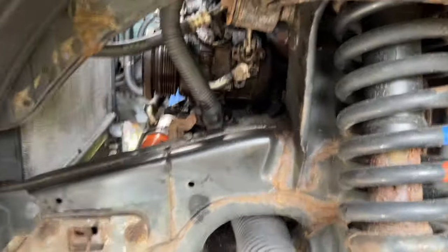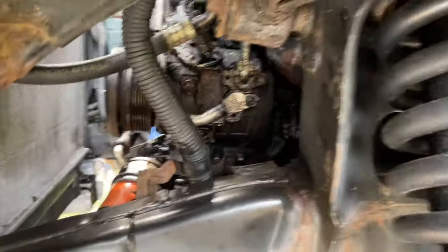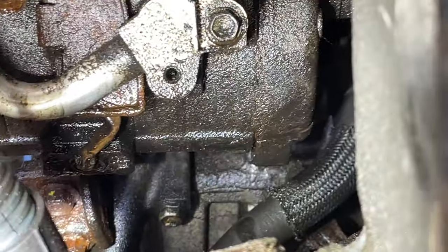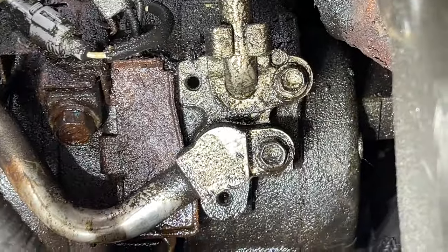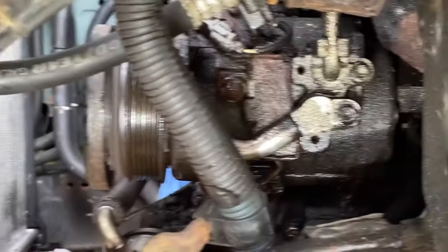Alright, pro tip to get the compressor out. Remove your front tire. Remove the flaps that are covering this. Now you can get to the bolts. One there, one there. The third one in the back, which is that one. And looks like it's gonna be 14 millimeters all around.